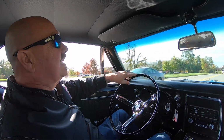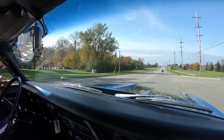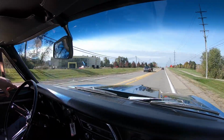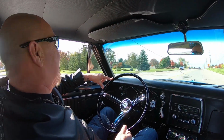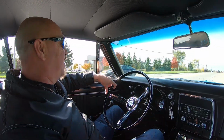All right, let's take this '67 Camaro for a ride. Got 502 power up front, driving great. Got one finger on the wheel. Feels great, man. I love these GM Performance motors. Putting out a bunch of horsepower, sounding awesome. The exhaust on the car is phenomenal.